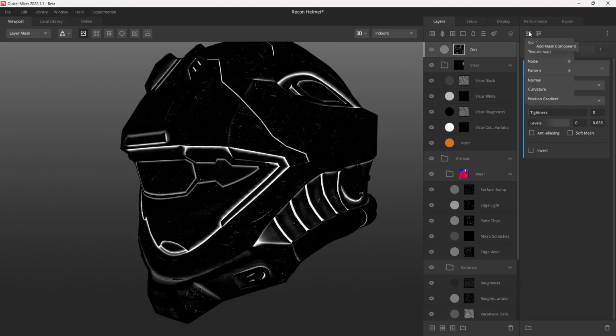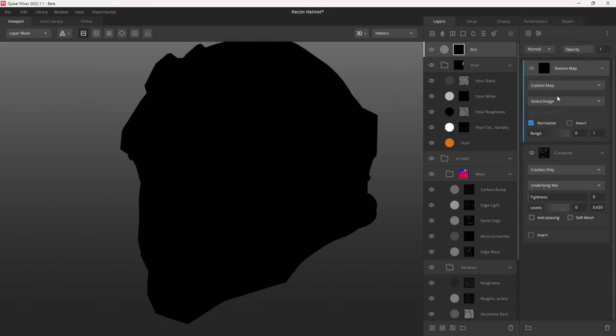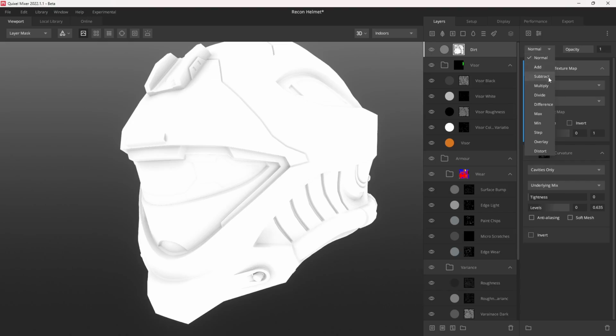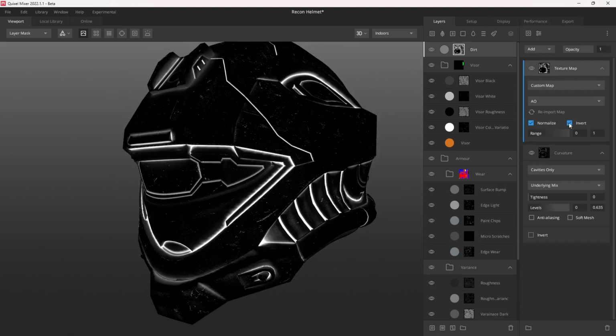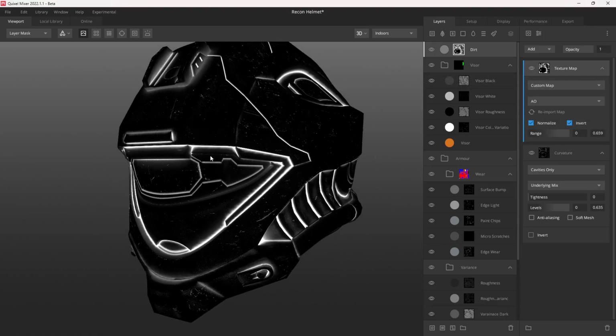And then on top of this, we're also going to use our ambient occlusion as well. We're just going to use the curvature to sort of assist in the way it's working. So custom map ambient occlusion. And we'll set this one to add. And we want to invert it as well, just so that we're getting the inverse of the way the ambient occlusion has been working previously. And by a similar token, we're also going to drag this range down as well. And you can sort of see that it's just giving a little bit more bleed to the edges and where the dust or dirt can sort of accumulate.